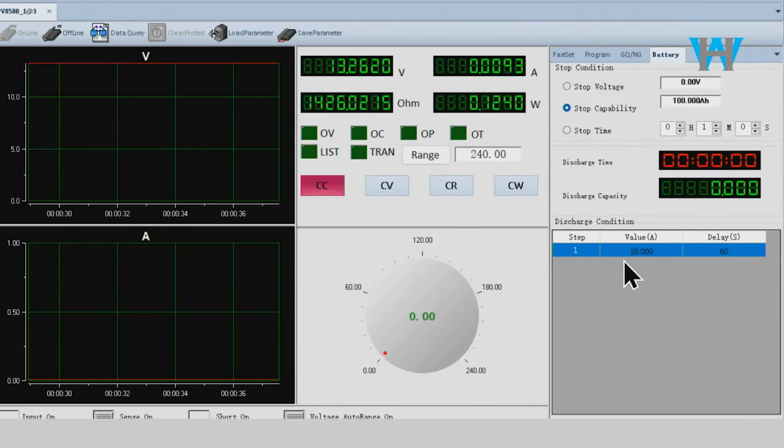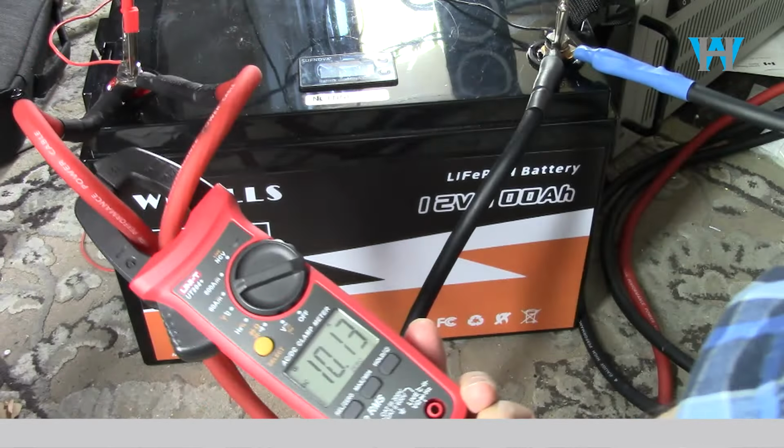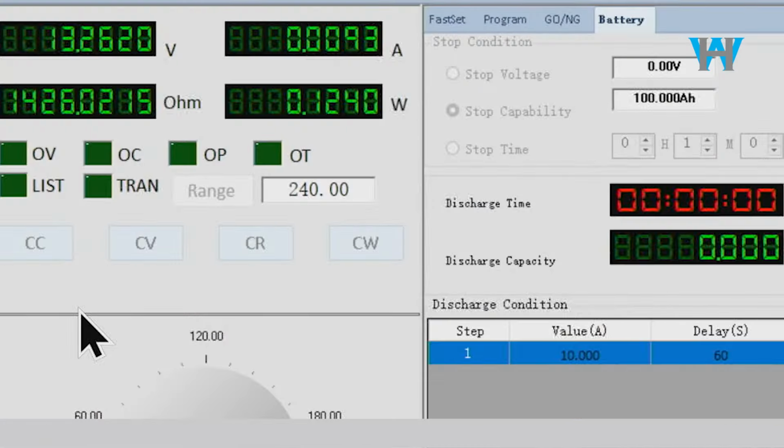Here is the settings screen. All the data will be saved. Let's start the discharge. Let's read the discharge current on the clamp meter. We are drawing 10 amps current now. I will come back after 10 hours to review the results of discharge on the spreadsheet.